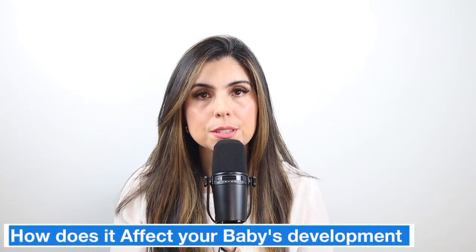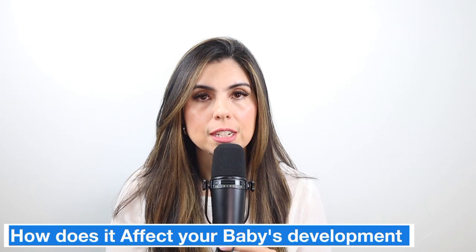Now, let's talk about why should we care so much about torticollis, or I should say the head tilt. Sometimes there's families that mention, oh, who cares? It's totally fine. It's not going to affect their development at all whatsoever. They'll grow out of it. Well, technically, usually if left untreated, it's probably not a good idea not to seek help as soon as possible, because it can lead to issues.